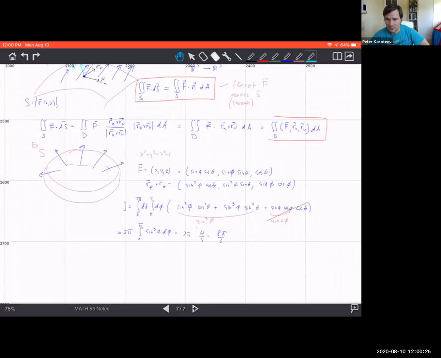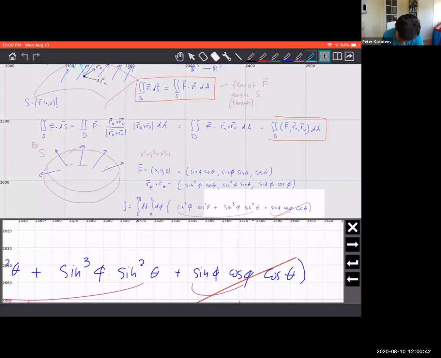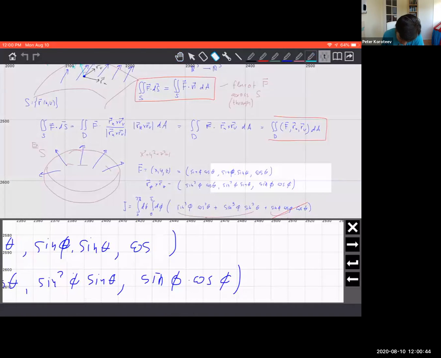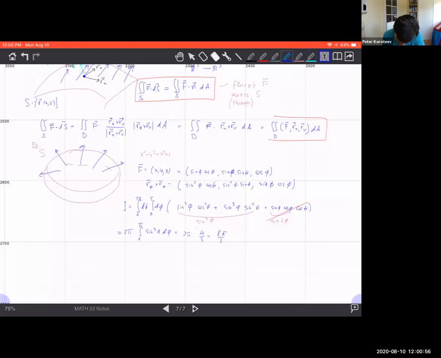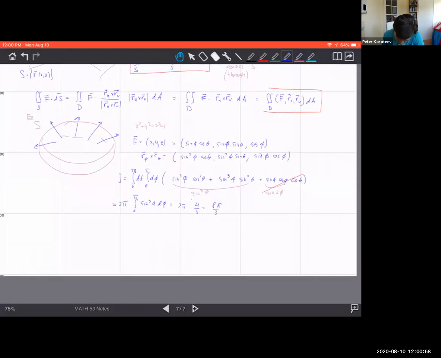Z is cosine theta, right? That's the sphere. Oh, phi, sorry. Yeah, I think you're right. Thank you. I really should stick with my notation, but still the answer will be 0. We only have phi, there is no theta.